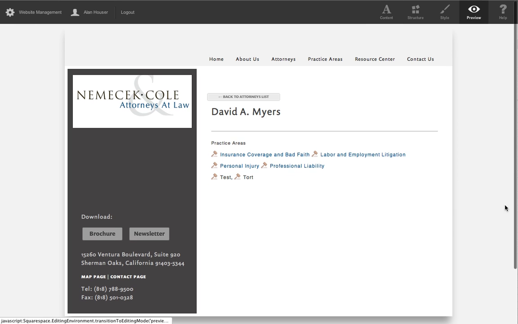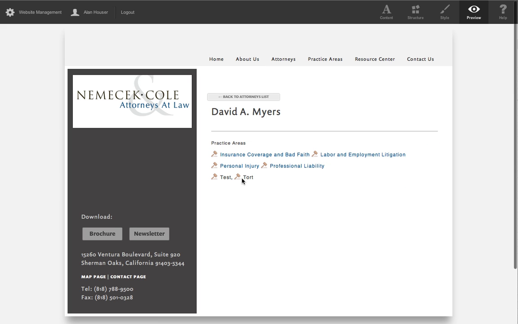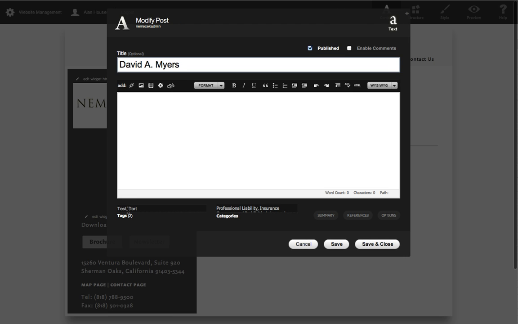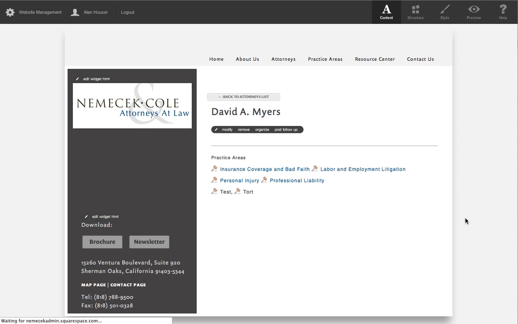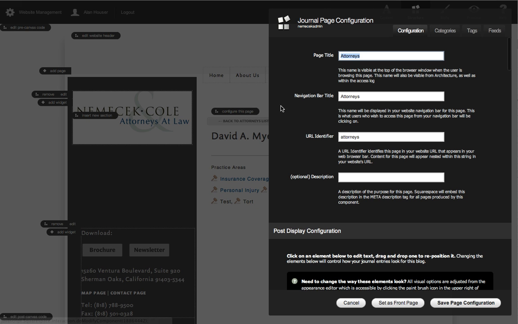So what happens is all the categories that we have links for, they automatically appear and they're linked. The ones that don't have links, those will appear. I guess I didn't need the comma. Oh, I know what it is. Yes, I think you do need the comma here. Save and close. The comma is actually coming from the system, and we'll go ahead and kill the comma right now.